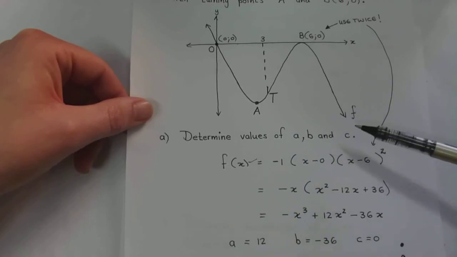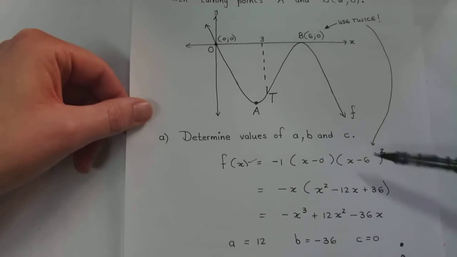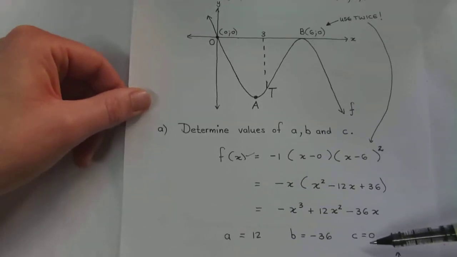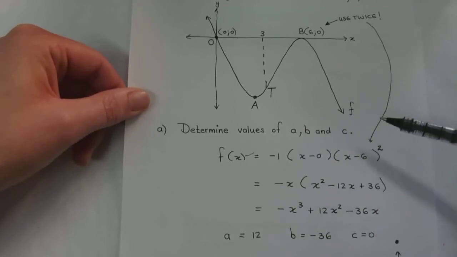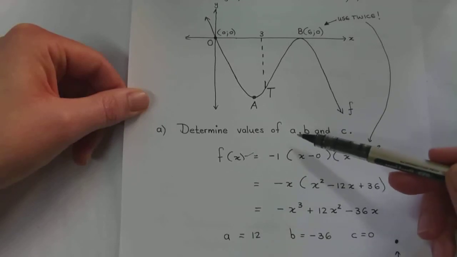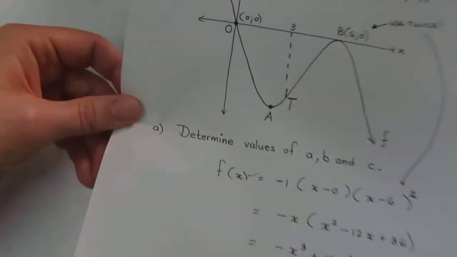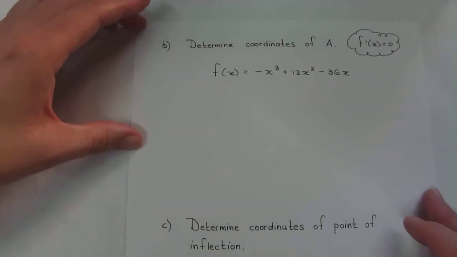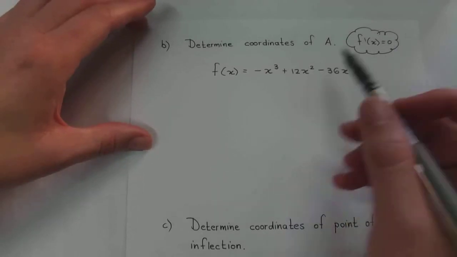So if you want to find the equation of this graph, you've got to use these x-intercepts, you've got to use this formula. This is the only way to do it. Please don't think you figured out a clever way to do it, unlike the way that I've shown you. There is no other way to do it. It's this way, and then the way we're going to discuss in the second video. This is the only way to either find the equation of the cubic function or to prove that the values a is 12, b is negative 36, and c is 0. So please, please be careful with that. Okay, hopefully that wasn't too long a side discussion and you haven't gotten completely bored with it.